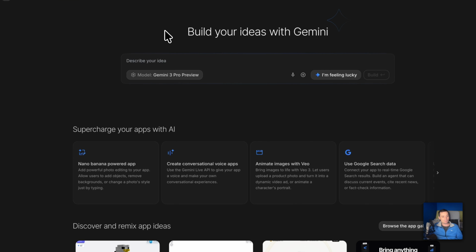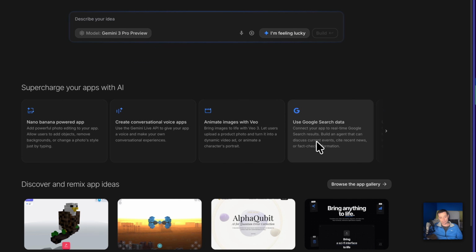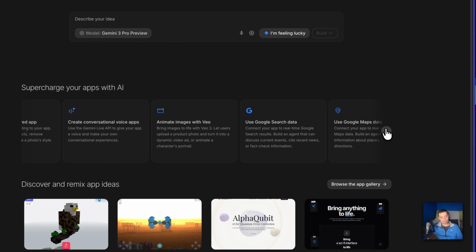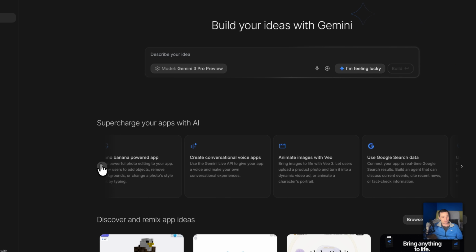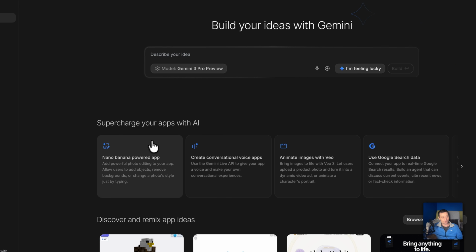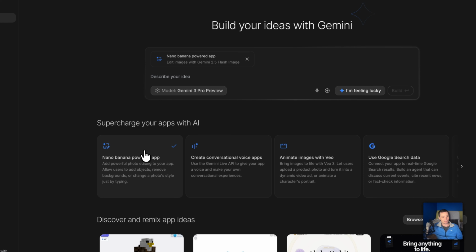And in here, after you choose this, you have the options to supercharge your apps with AI and do, for instance, Nano Banana powered applications to generate images, to search the data in Google to provide you some details, Google Maps, and so on. And for this application that I want to show you, I'm going to use the Nano Banana powered app.